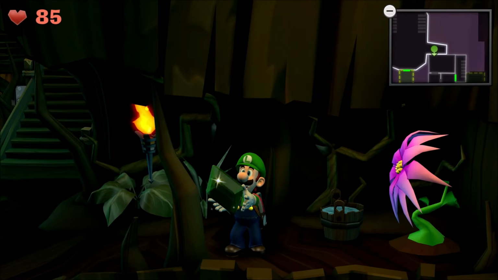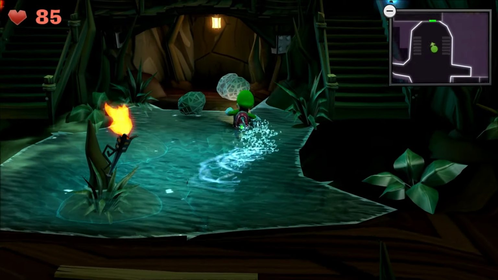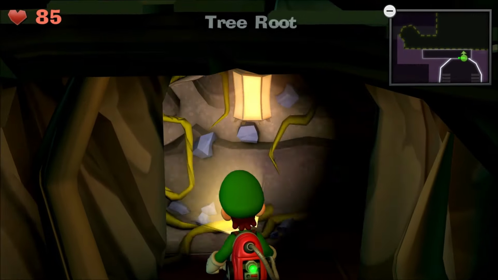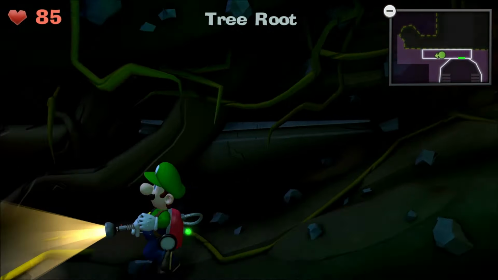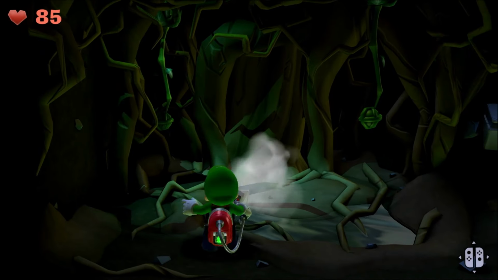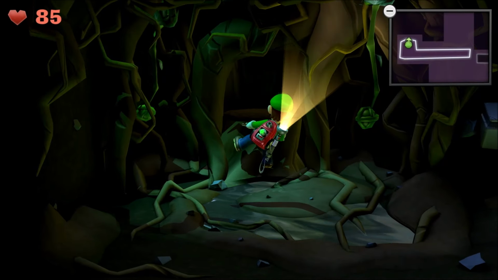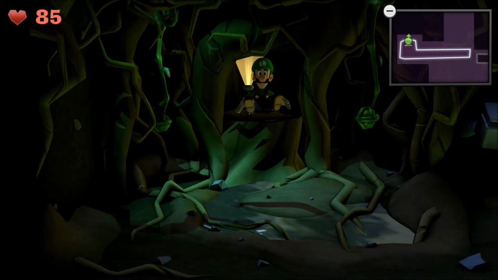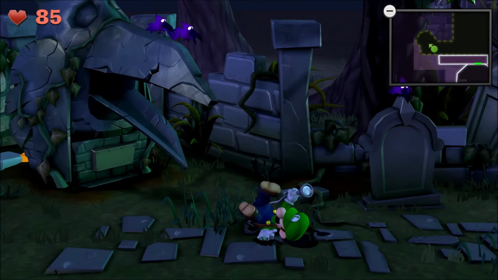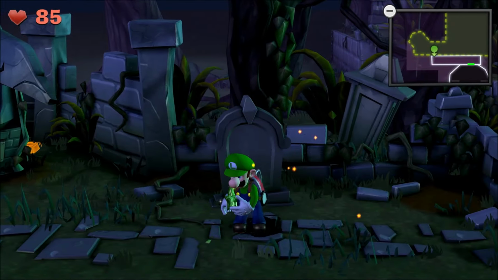Got it. All right, only one more gem. Let's go through this door. This room is pretty simple. Just go all the way to the left. Pull this off. It's going to reveal a little vine. You're going to pull the vine and escape through the tree. The third gem is going to be here, up on the ceiling. Really easy to get.